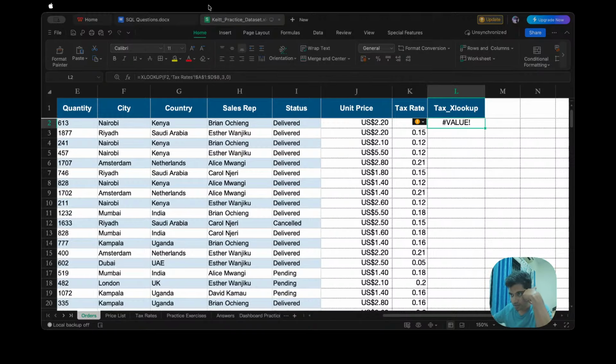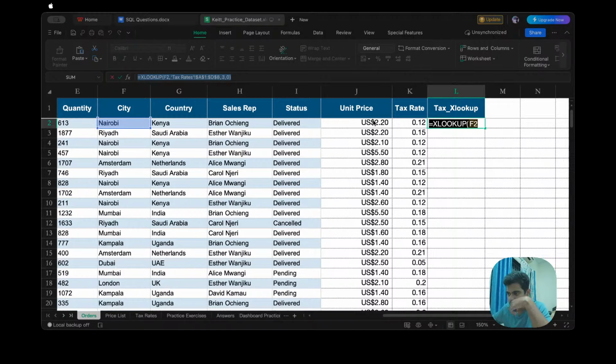Let's see why it is like this. This is the same formula I'm using. So anybody here in the live stream can just take this and see what the issue is here.